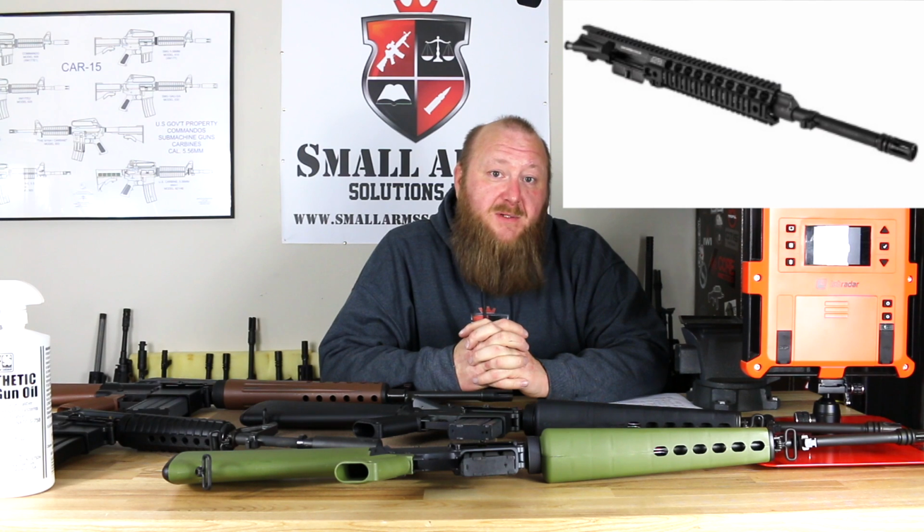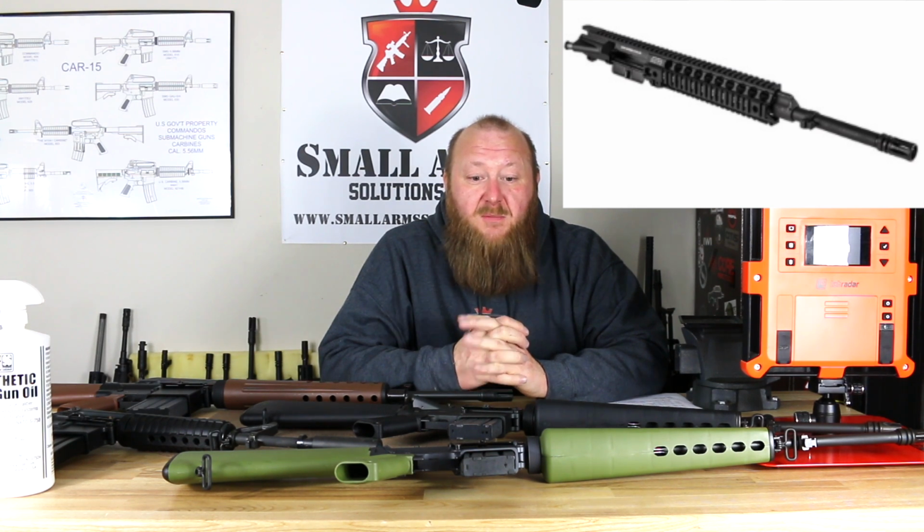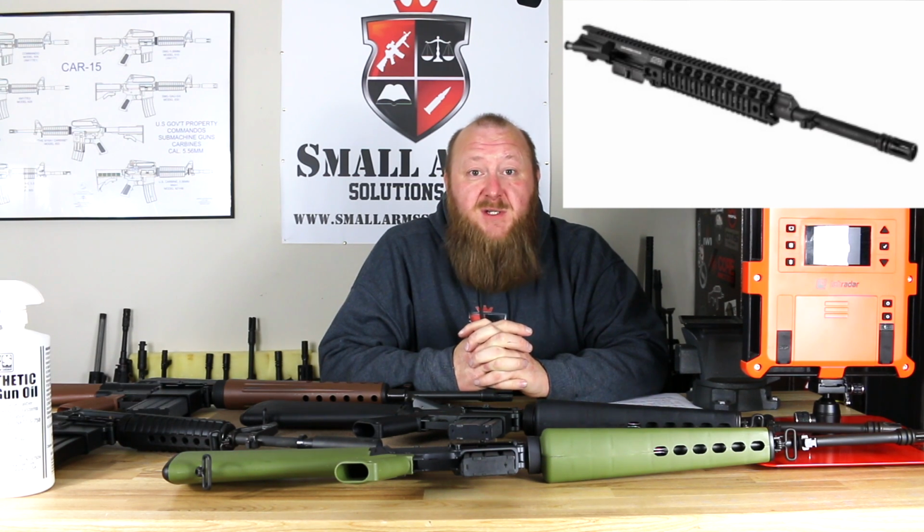It comes with 3 different barrels. You can either get it with the New Zealand barrel, which has the bayonet lug, a standard 16-inch barrel without bayonet lug, and also a 10.5-inch barrel. Now, the one that I'm going to recommend to you is the New Zealand with the bayonet lug, because this is the first and only time that Lewis Machine & Tool has ever offered the bayonet lug on any of their MRP barrels.